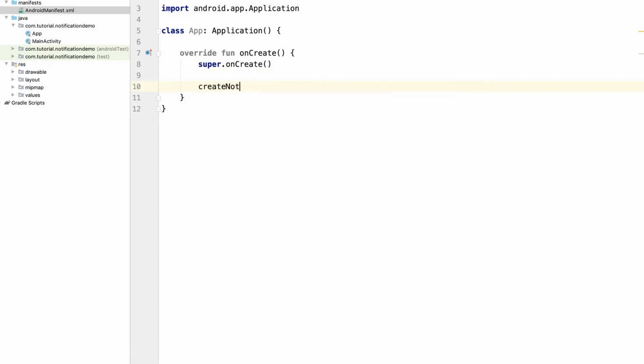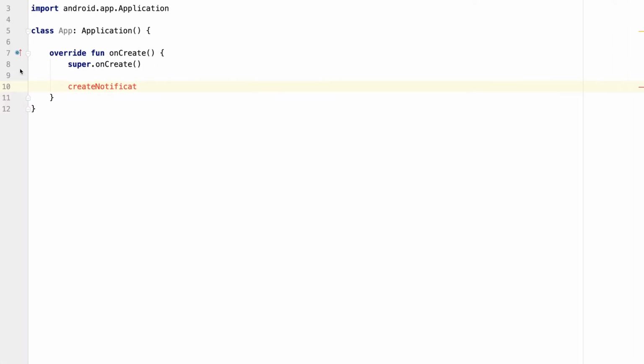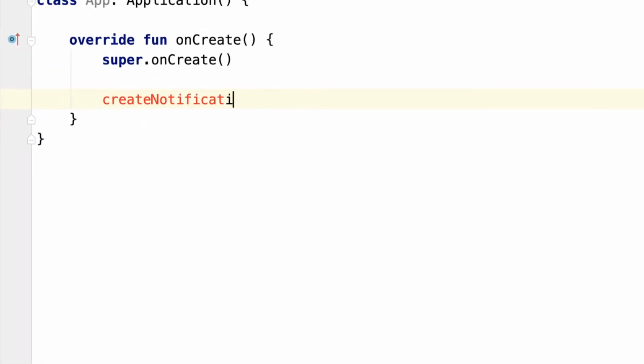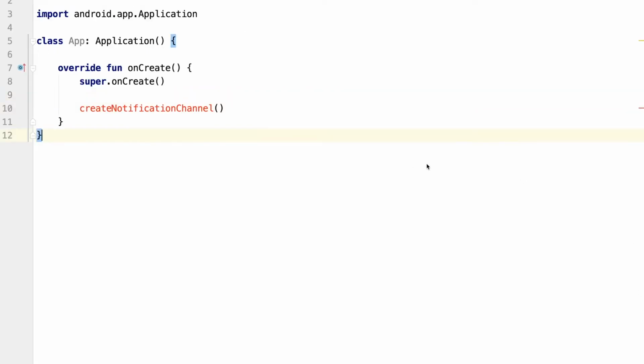So let's define this function and call it create notification channels. Okay, so we need to create the notification channel here. Let's create the function for it.